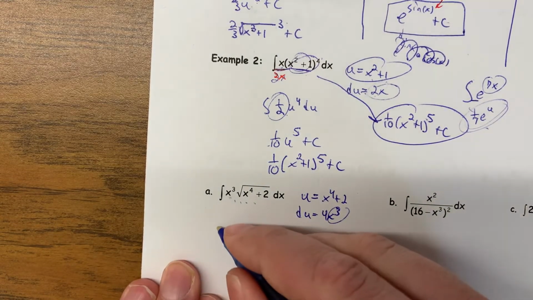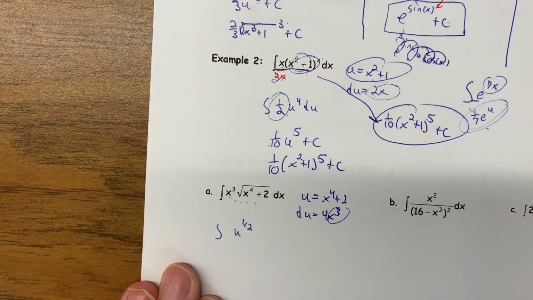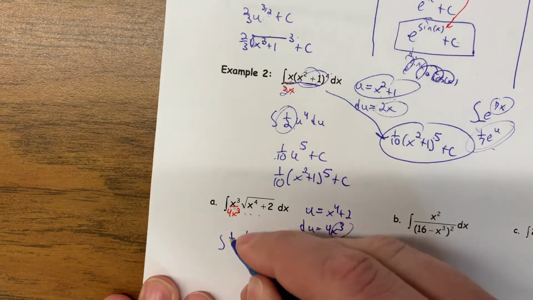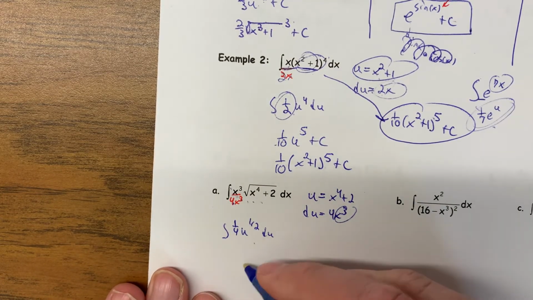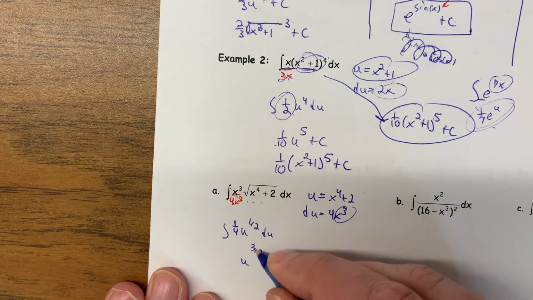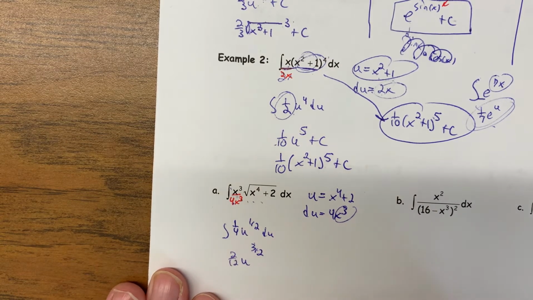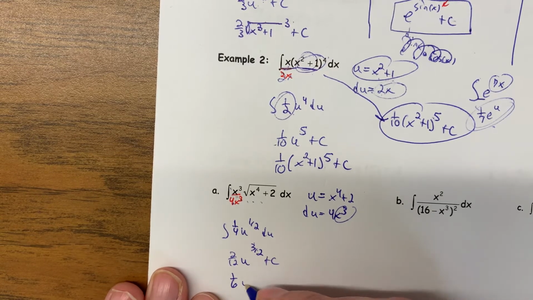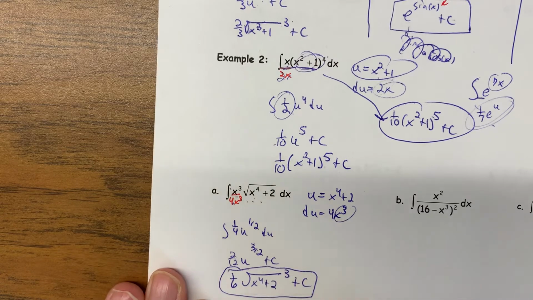And so when we divide by it, this is u to the 1/2 power, and we have to divide x cubed by 4x cubed to undo the chain rule, and it'll be 1/4, because 1 divided by 4 is 1/4. And so when we do this, this will be u to the 3/2 power, we raise the power by 1, and we divide by the power, so that's multiplying by 2/3, so 2/12. So this is 1/6, 2/12 is 1/6, we need a plus c here, square root of x to the 4th plus 2 cubed plus c. So here is our simplified version.